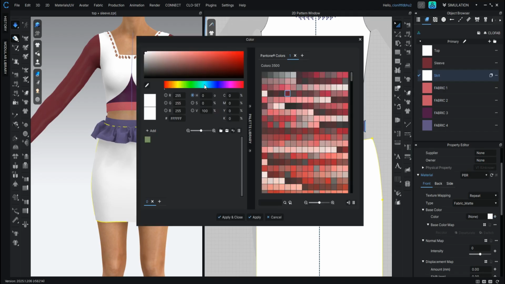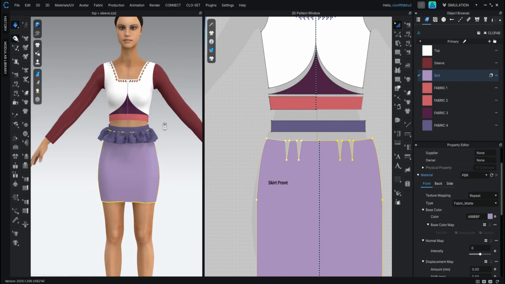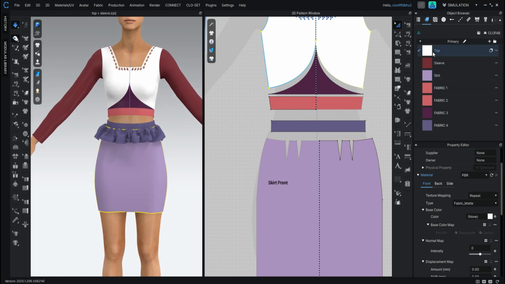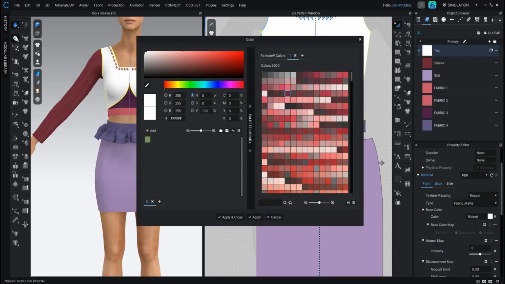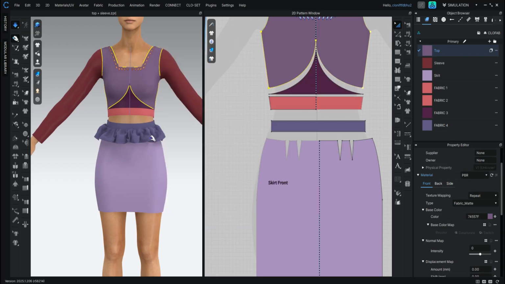We'll just select this and do another color for the skirt. Apply and close. For the top, we can make another color here. Another color, apply and close.